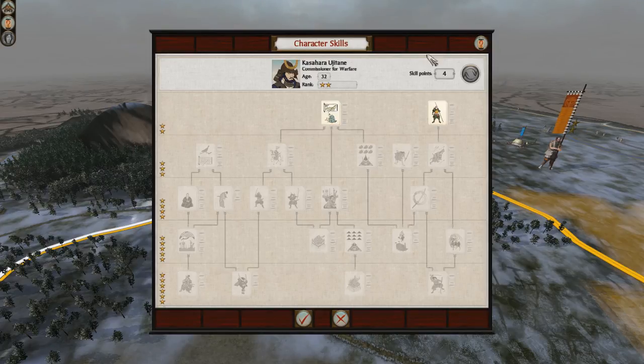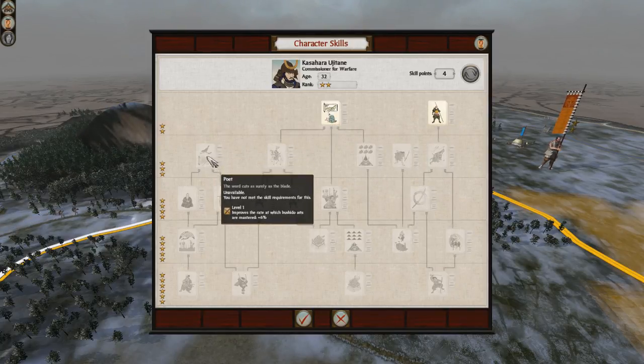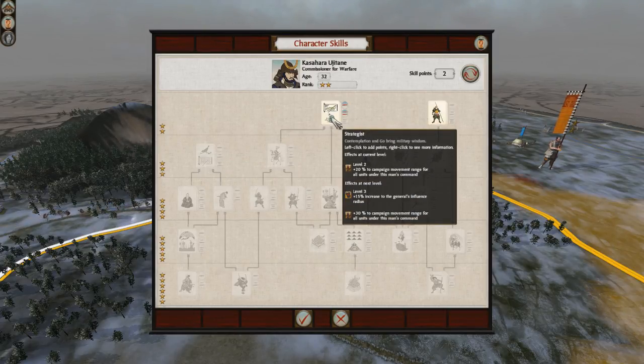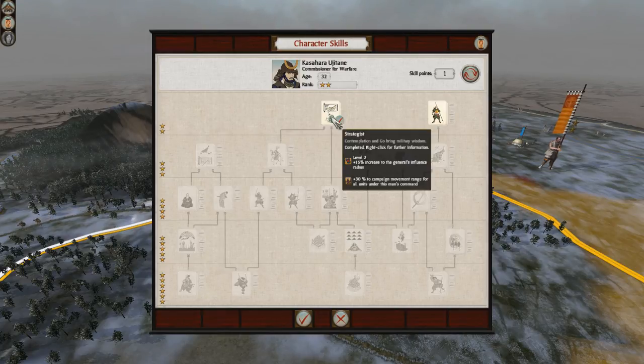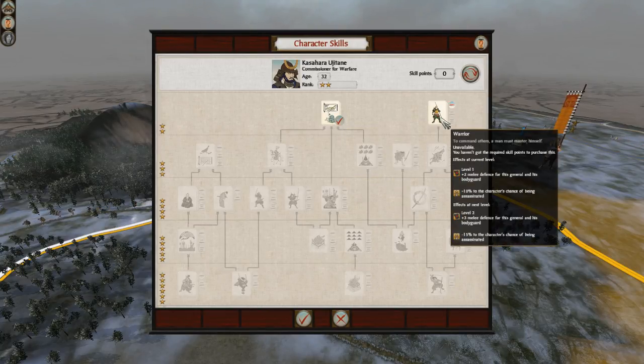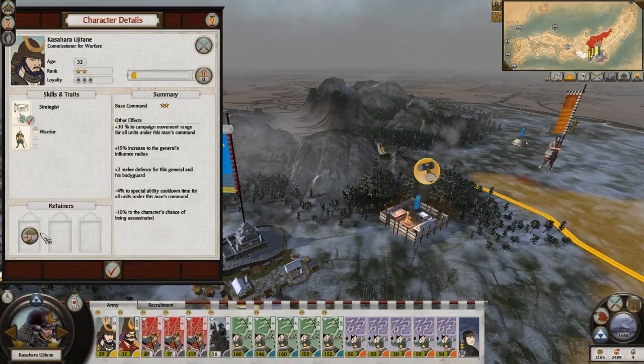And you'll probably also have noticed, because I noticed this in the Fall of Samurai one, and it seems very true here too, this mod increases the amount of skill points you get, because usually you'd get like 2, and then it'd be like put 1 in, 2 in here or something, but they're giving us 4. So I'm just gonna pick up all the strategist ones, which ultimately gives me an increased general influence radius and a plus 30 to campaign movement range for the army that I'm in, and then stick 1 into warrior, which will make the actual general unit, like the other samurai that fight for me, more fighty.